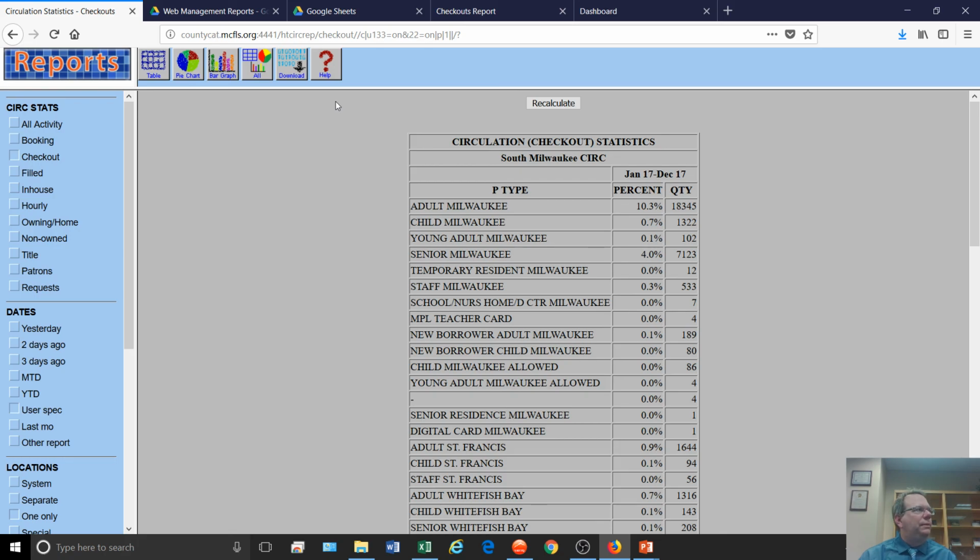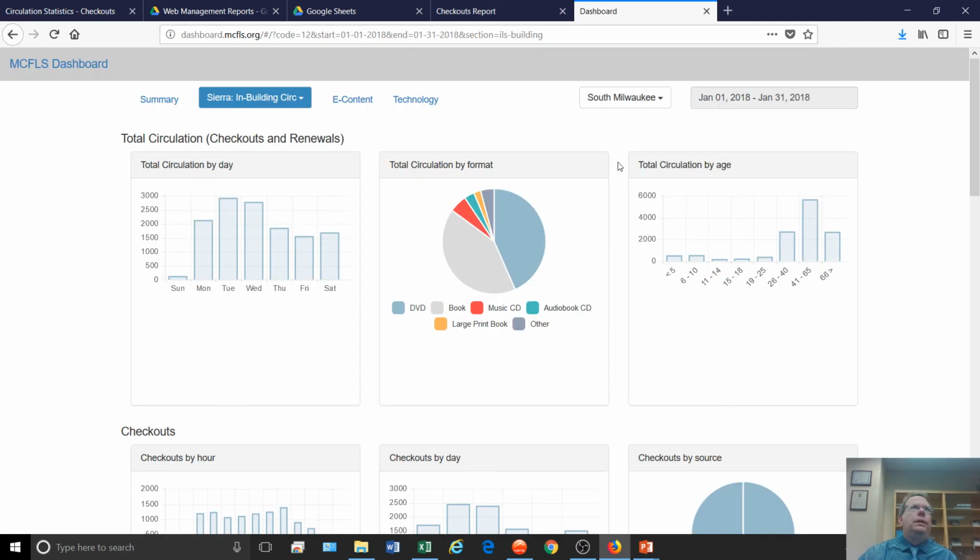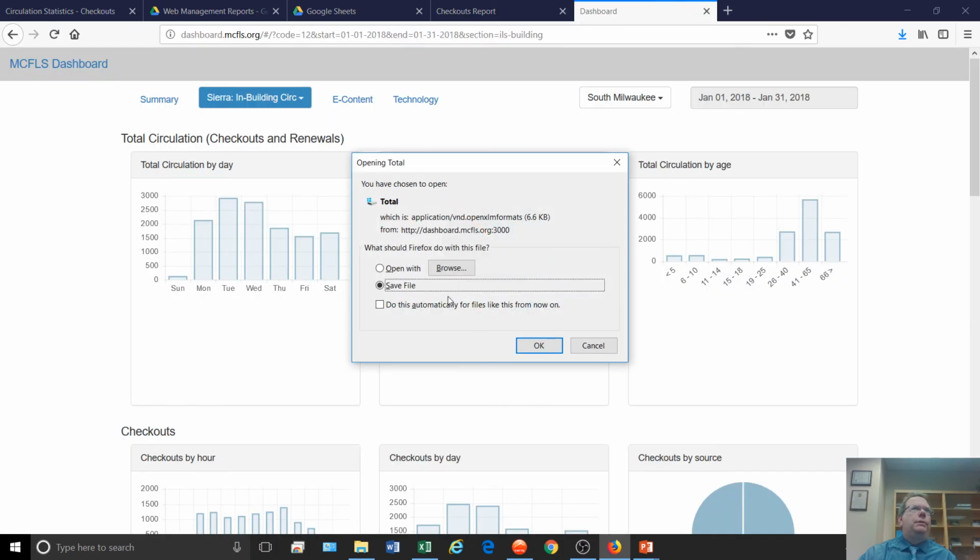Dashboard is really good. I'd suggest using that first for most of your needs, and you can look at trends that way. You can also export some of the data from Dashboard. It's not something I've really talked about too much, but if you look underneath each chart and mouse over it, you can export the data. There's a little X next to it. Click to save the file, and whatever's in that table you can export and open up in Excel.